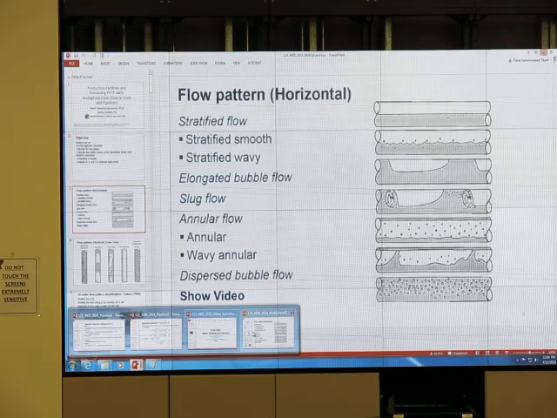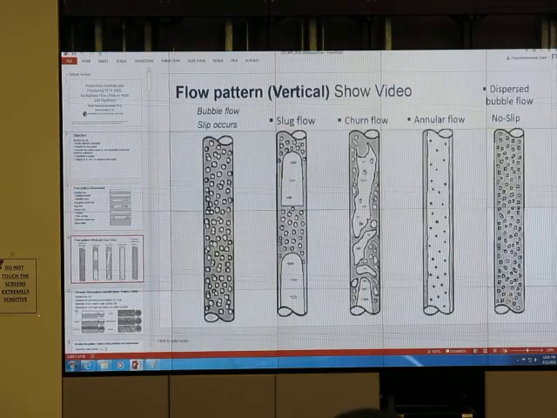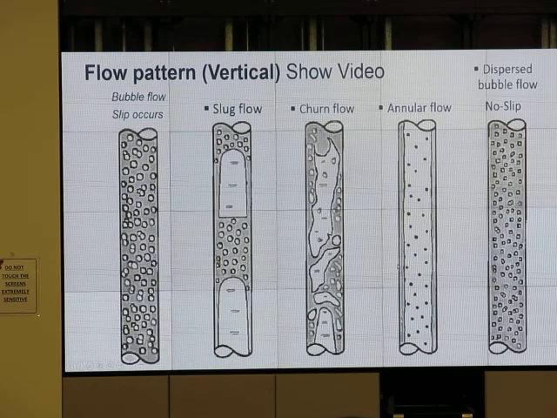All right. You have seen flow pattern in the lab and some video. Vertical flow. We can have bubble flow, slug flow, churn flow, annular flow. So in the vertical flow, people don't quite call it elongated bubble. Even though sometimes it's elongated bubble, they may just call it slug flow, or they may just not differentiate it from each other. Maybe just call intermittent flow. Because in the slug flow, at the end, it always has some bubbles. Churn flow is like the shaking that you see in the lab. Annular flow has gas in the middle.